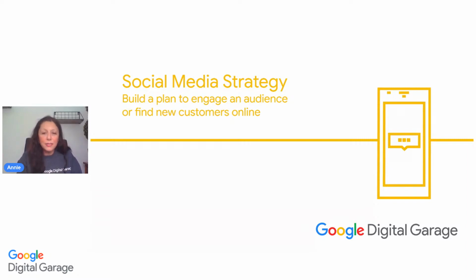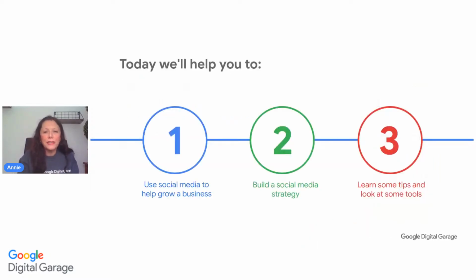So today we're going to look at social media strategy. We might know a lot about social media for our own use as individuals, but it's quite a different thing when we're using it for business. We like to break it down, so we're going to look at social media strategy across 3 sections today. The first is how social media might be able to grow a business for us. Then we're going to look at a basic social media strategy, the building blocks we need to bring it to life for our business and make it more effective. And finally, some free or low-cost tools to help execute this.